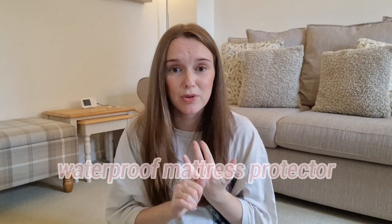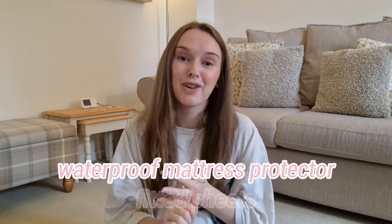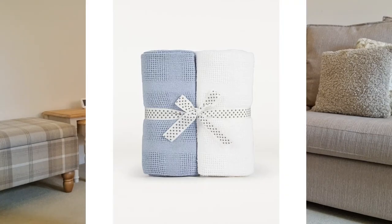Moving on to sleep: you'll need a cot, a Moses basket, or if you're co-sleeping you might not need either and can save your money. We've gone for a Moses basket, then eventually a next-to-me crib once she transitions. If you get a Moses basket or cot, you'll also need sheets, waterproof mattress protectors — I'd go for two — and top sheets. Next is cellular blankets — we go for two; they're breathable with little holes and 100% pure cotton. We personally preferred cellular blankets over sleeping bags until Lila Rose was three months plus, tucking the blanket right underneath the Moses basket mattress.